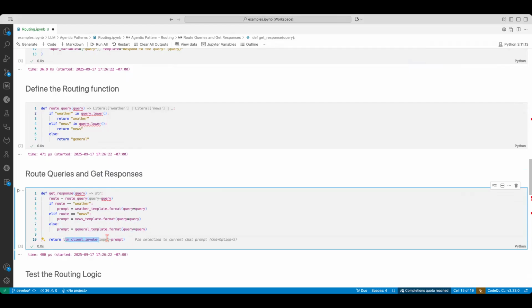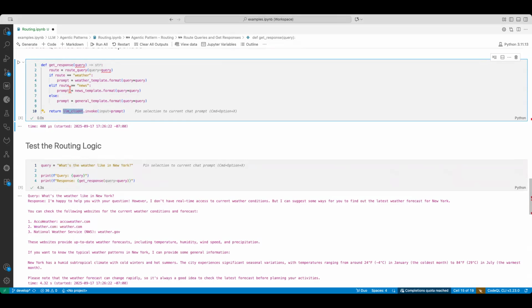Then I invoke my LLM client service, which in your case, this LLM client can be Ollama inference, or it can be a Bedrock service, or it can be Google Gemini service, or it can be OpenAI ChatGPT service, which you might be running from Azure network, or you might be using Anthropic service.